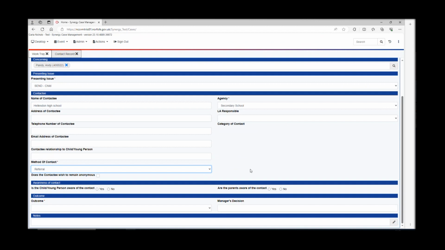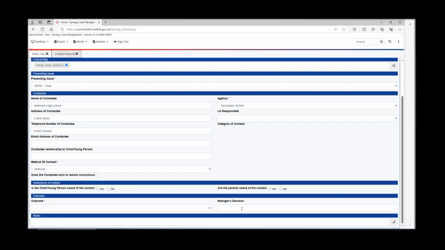You don't have to do all of these boxes, but what you might want to do is at least put a contact detail in for the referrer, so either their telephone number or an email address. I wouldn't worry too much about the other details, but populate what you can. And like I said, preferably a contact number in case you want quick reference to contact the referrer.